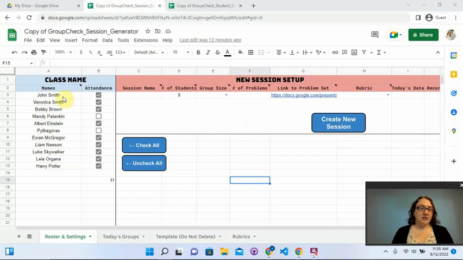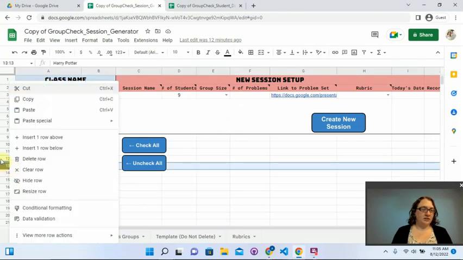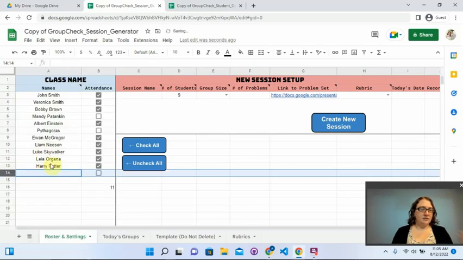So you would just want to enter each name, first and last name, separated by a space, like you would normally type it. And then obviously you have your check marks over here. And if you need more space, because most people are obviously going to have more than 11 people in their class, you can insert new rows by just clicking over here and right click, insert one row below. And by doing that, it will copy down the checkbox for you. So that way you have that for attendance.